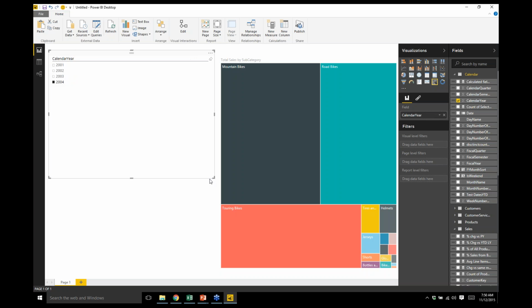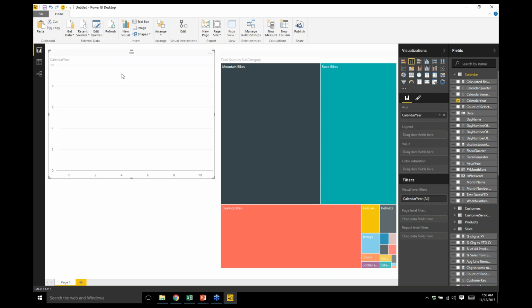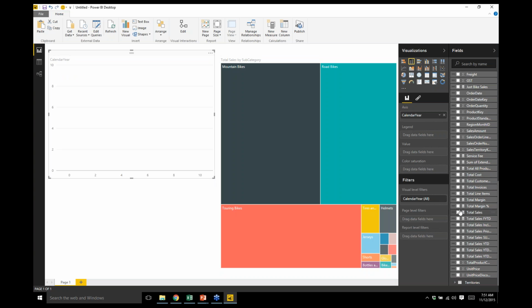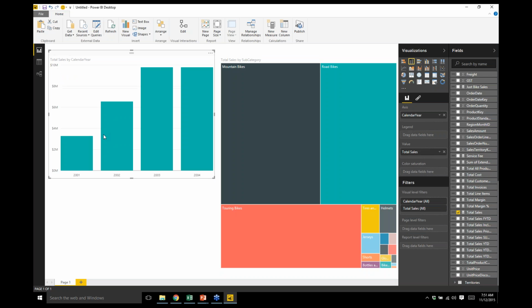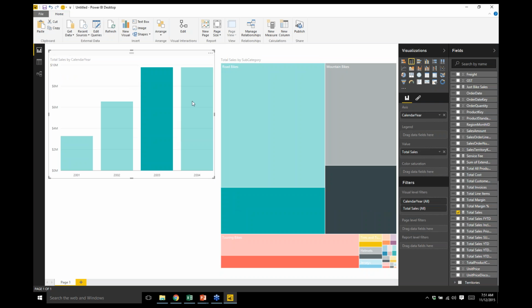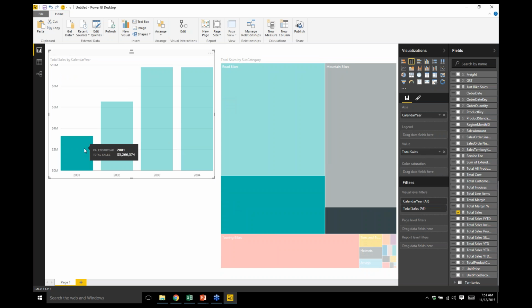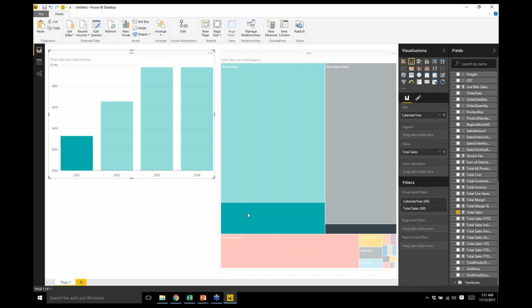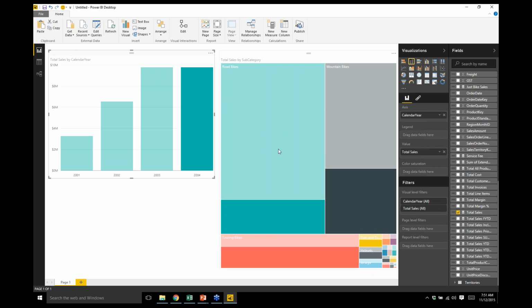There are new capabilities. So I'm going to turn this slicer into a chart, and I'm going to put the sales here as well. This is one of the great features of Power BI, that you can click on any of these objects and it cross-filters the other object. Now, I don't particularly like this cross-filtering.